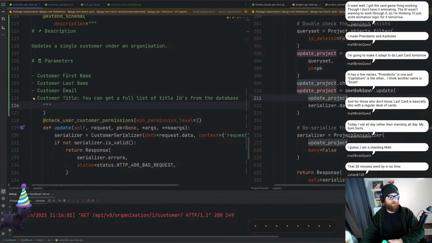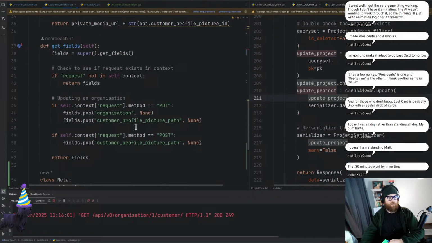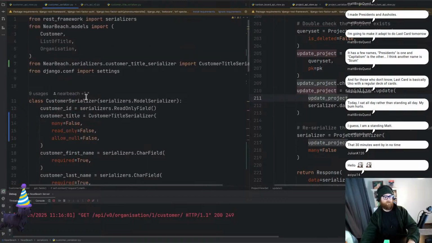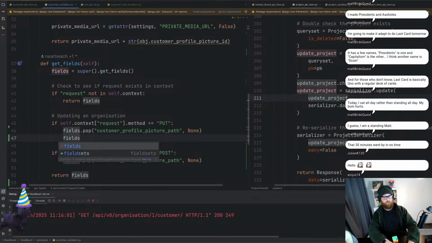This is one of the tricky things that we've just got to do. So under serialization, we have a put. And in here, we pop out the organization. We don't need it anymore. We can actually delete that one little tiny thing because we're no longer needing the organization. Customer profile picture path is going to be a none. All right, that's not going to be a problem. With a put, we need the fields.